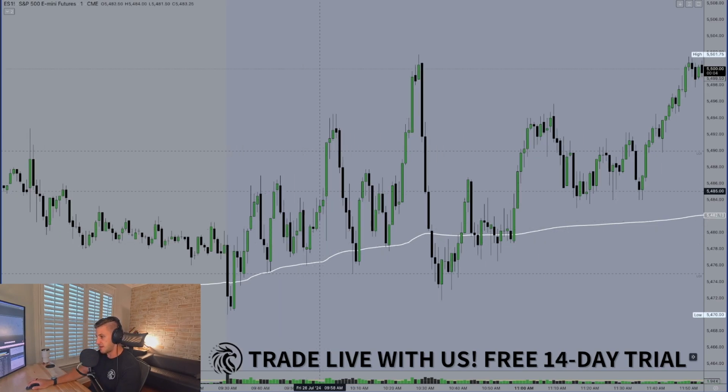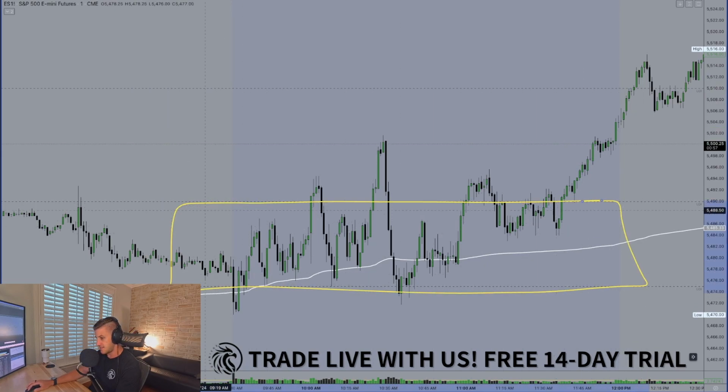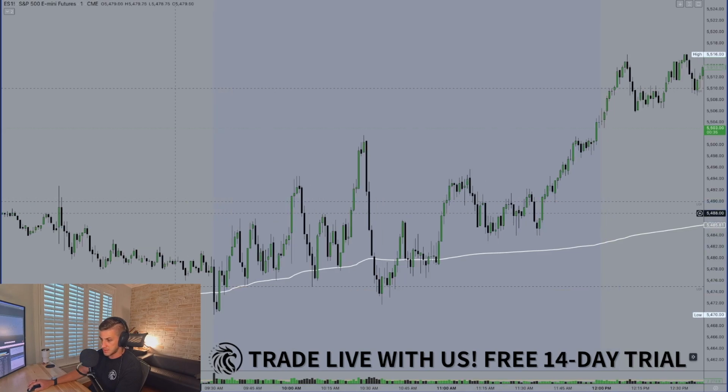Price then trades up into that 54.90, right? We see basically consolidation for most of the morning. And when these ranges are much tighter, this will be more challenging, kind of unfavorable action. But when it comes to ES, if we have a range that is 25 points, 30 points, that's tradable. That is tradable. And these types of sessions offer very, very good opportunity. So a range day with a volatile market is a good combination.